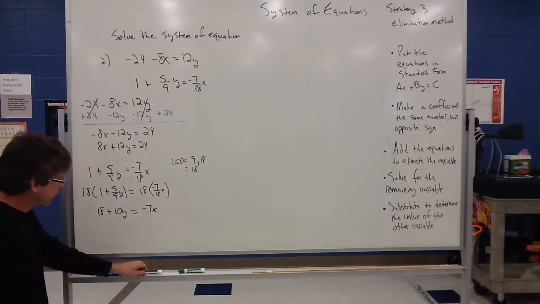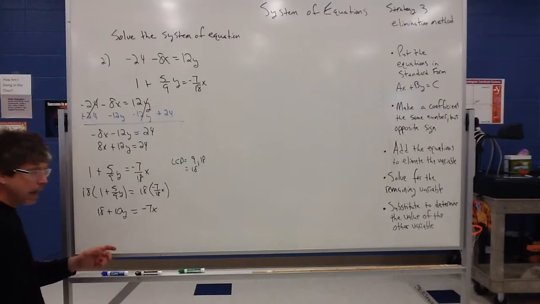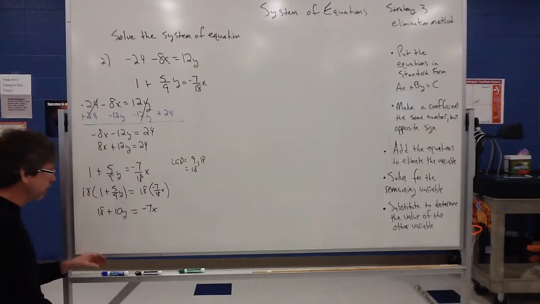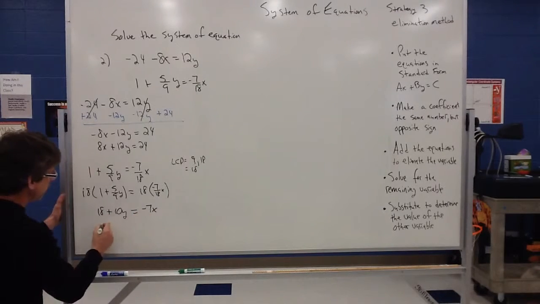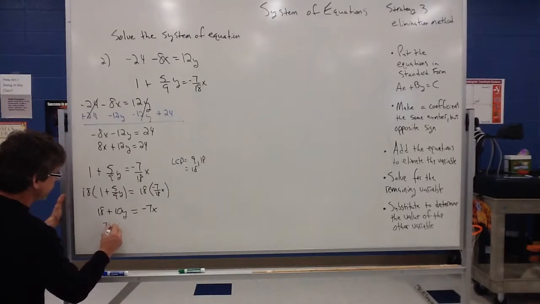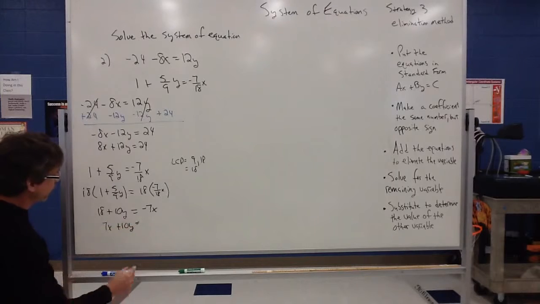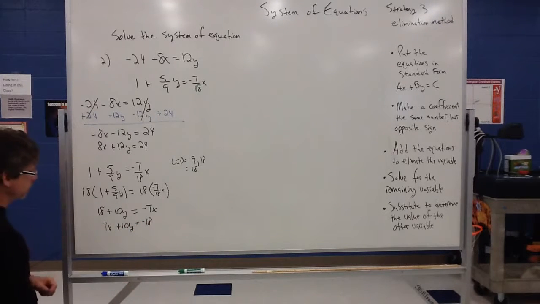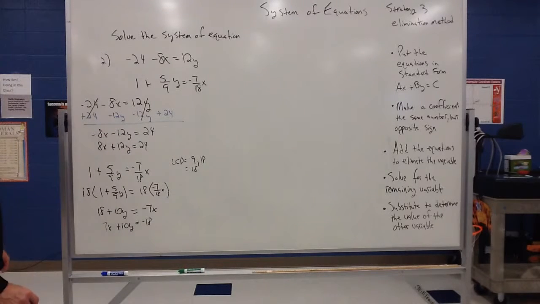So from here, what I'm seeing is this has got to go over here, and this has got to go over there. What I'm learning is if I move to the other side, all I'm really doing is changing the sign. So when this comes over here, I'm just going to write that as a 7x plus a 10y. And when this goes to the other side, it's just going to change sign as a negative 18. So I can do it in that fashion. Okay. So I've got them both in standard form.